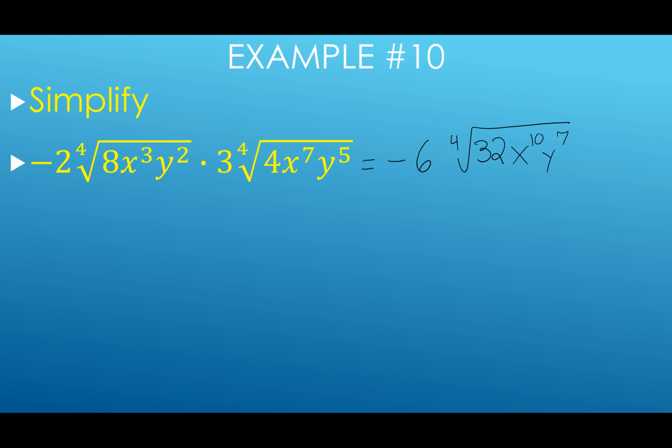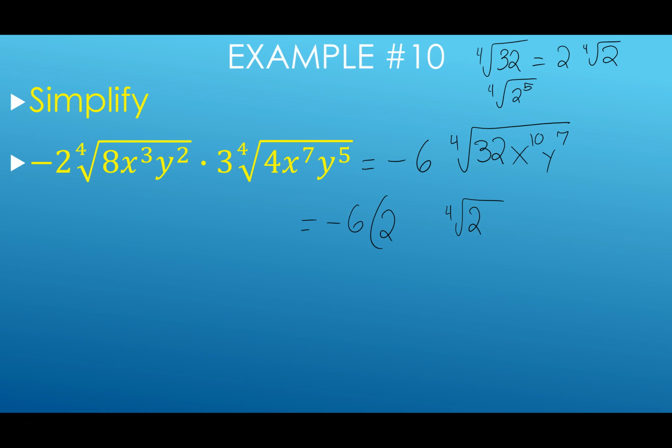Now, for the fourth root of 32, that's going to actually equal 2 times the fourth root of 2. Because 32 would be 2 to the 5th power. So if we do 5 divided by 4, we have 1. That's why it's 2 to the first on the outside. And a remainder of 1, that's why there's a single 2 on the inside. So it'll be negative 6, and then 2. We have the fourth root of 2 left over.